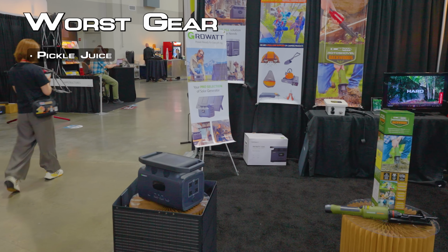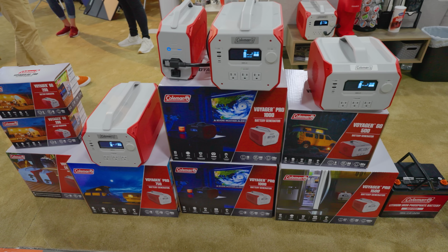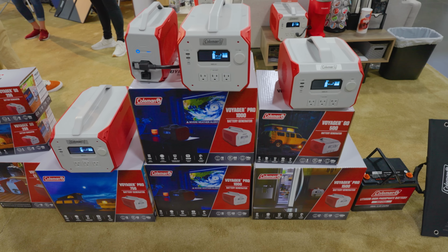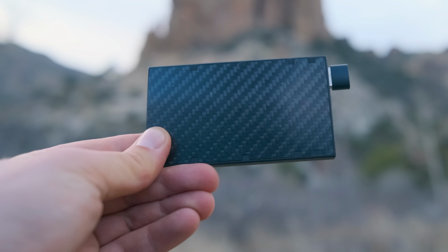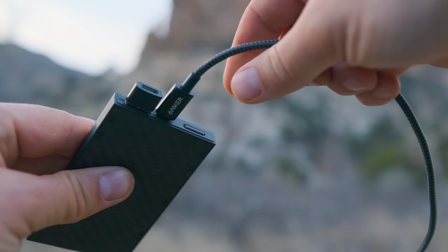Another thing are battery banks. I don't know what it is about everyone and their dog making a car camping or van life battery bank, these giant battery banks that have tons and tons of power. Every company seems to have one, but I'm not sure that they're super useful for the majority of people out there. Phones these days have a lot of battery life. You can bring little portable battery banks that are going to last you probably a week to keep your phone and other little doodads charged. So unless you're bringing out an Xbox and a TV, they're probably not going to be very useful for a lot of people. So I'm not sure why every company under the sun is making one.